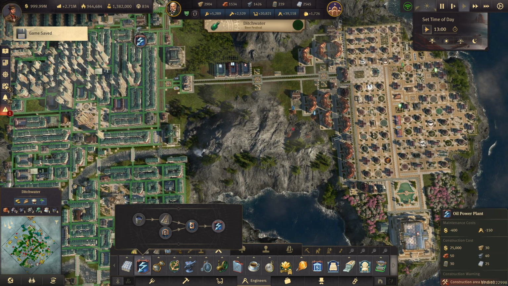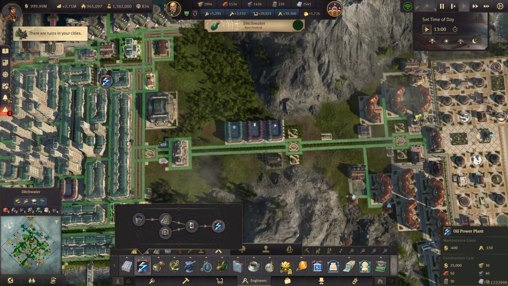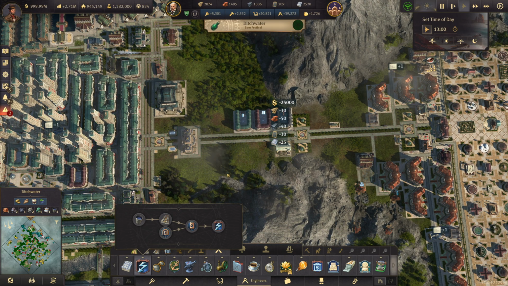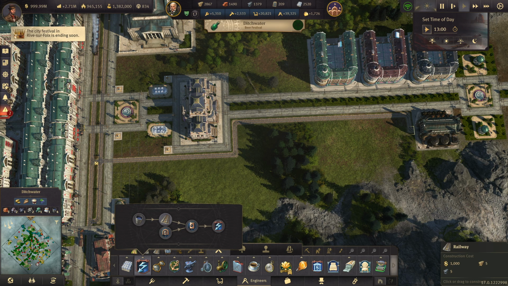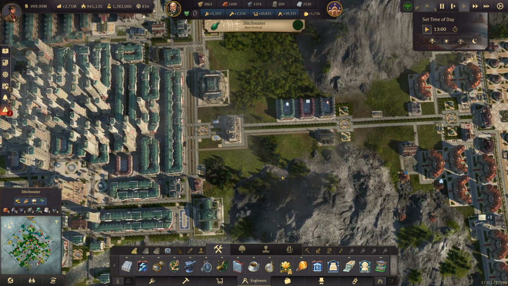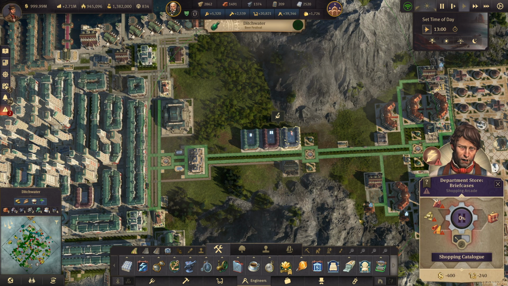Now we won't be able to go all the way up here, obviously. Right? Because there's just no way to put the track in. But I think here... Yeah, here is good. Here is good. It's just a track. Yeah, that'll suffice. Okay, so that's that.